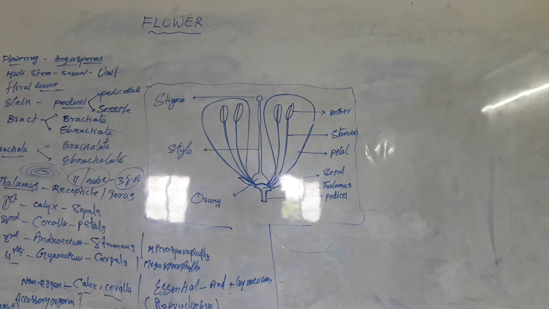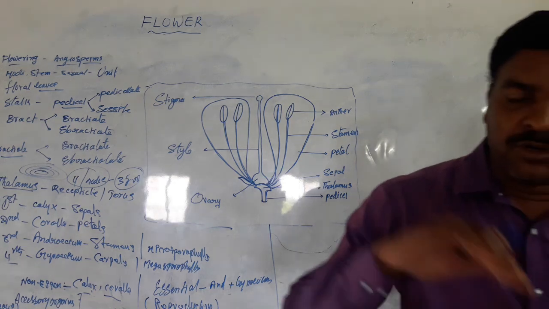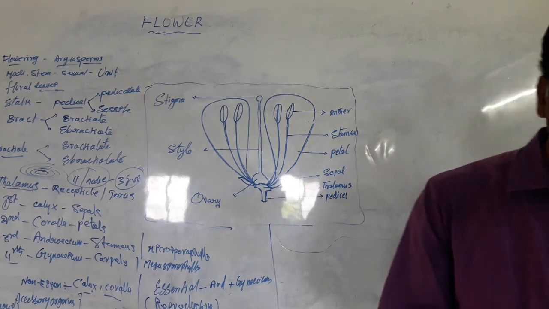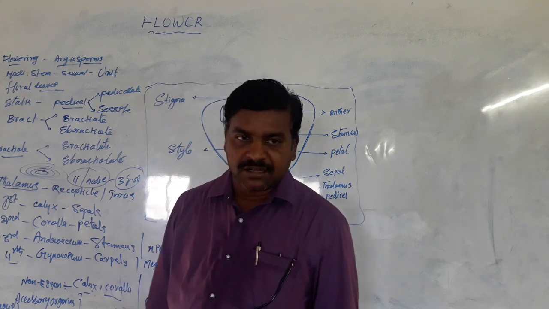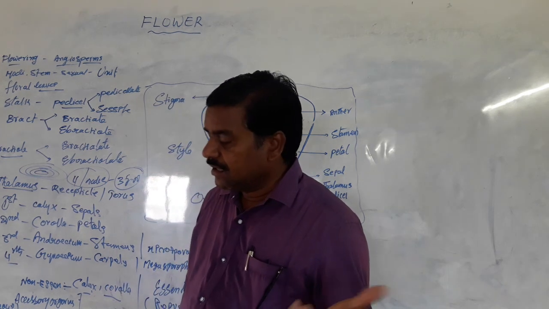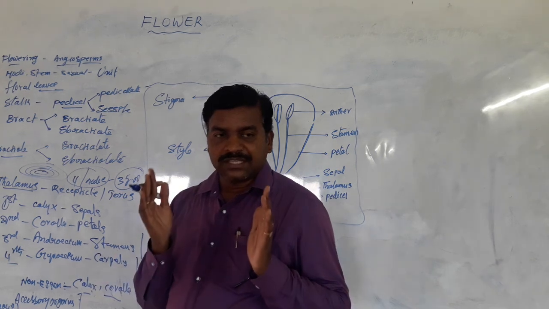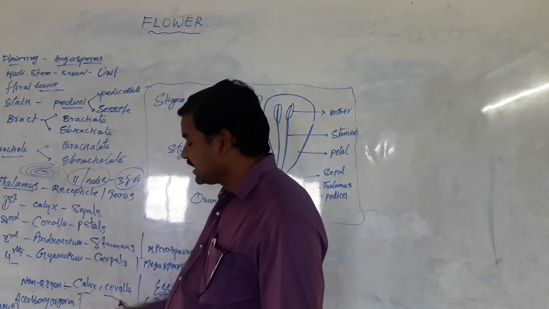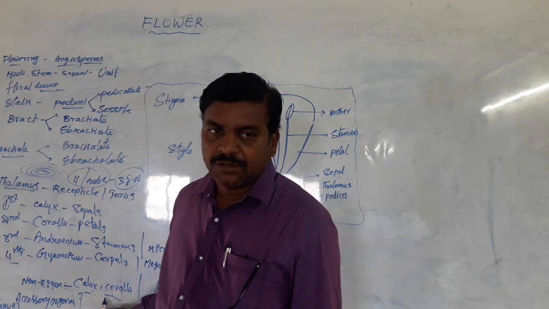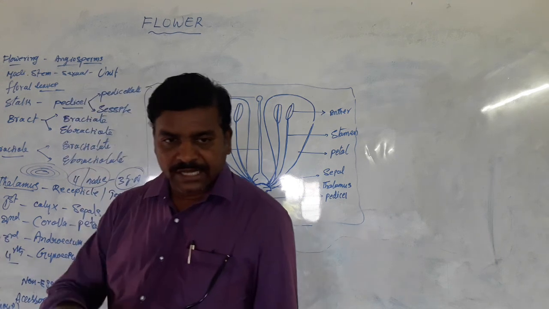So now tell me, what is the difference between non-essential organs of dicots and monocots? Non-essential organs are present in dicots and also monocots; in both they are present, but they show variation. In dicots, non-essential organs are differentiated into outer calyx, green colored, and inner corolla with different colors. Perianth is in two whorls, means non-essential organs are present in two circles. Outer circle is differentiated into calyx, inner circle into corolla. There is a variation into calyx and corolla, but in monocots, there is no variation of non-essential organs into calyx and corolla.